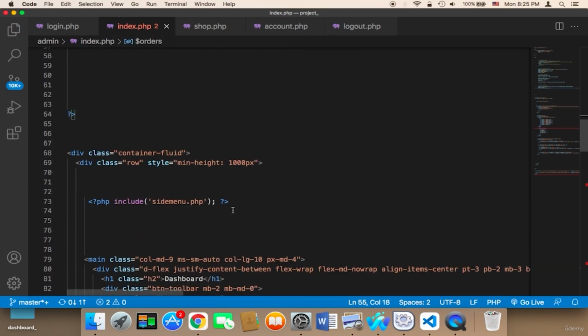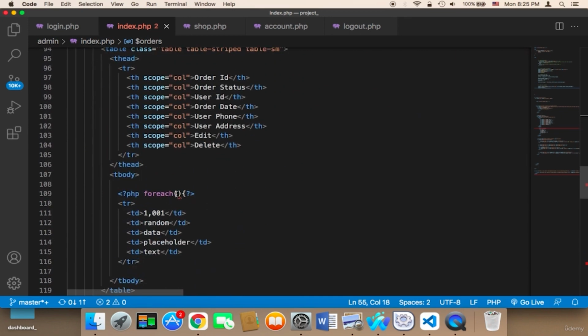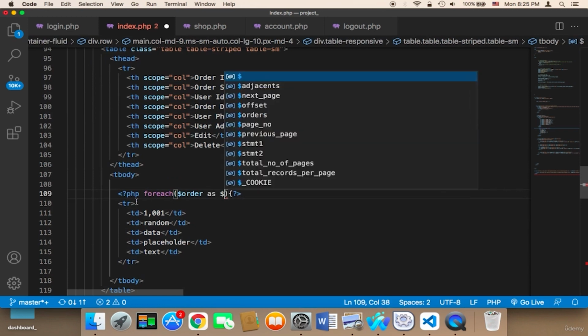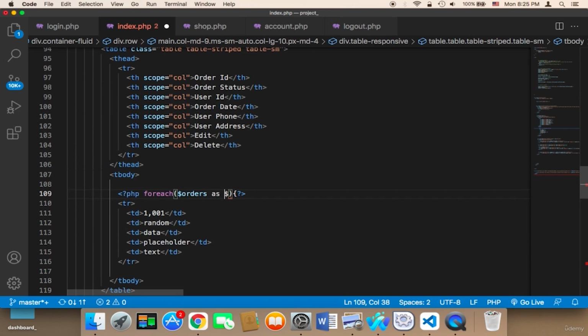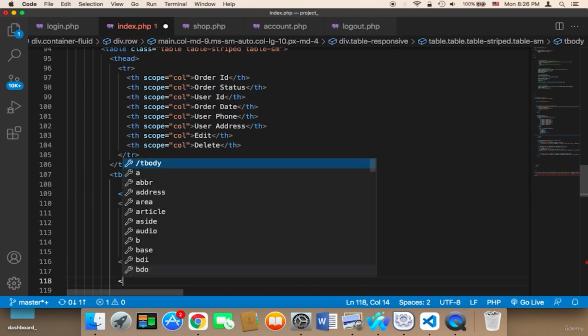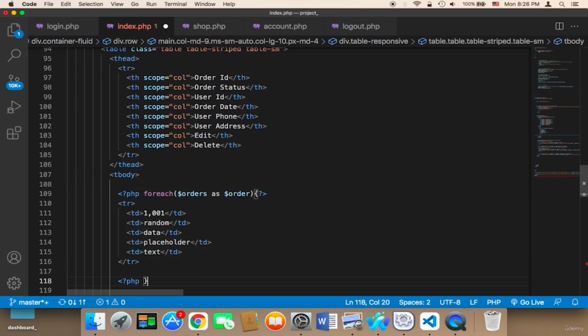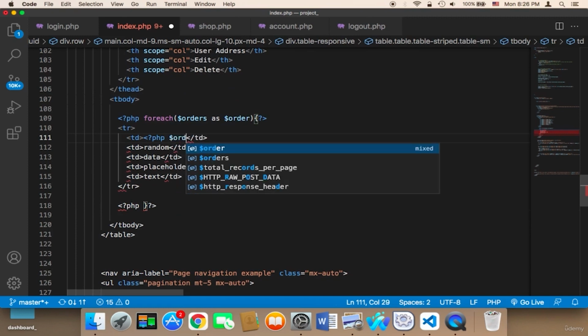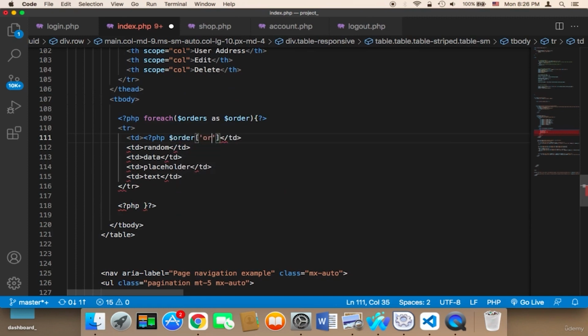So for each orders as order, and then at the bottom we need to say PHP and close this curly bracket, and in between we need to display first the order ID. PHP, and then order ID, and don't forget to say echo.